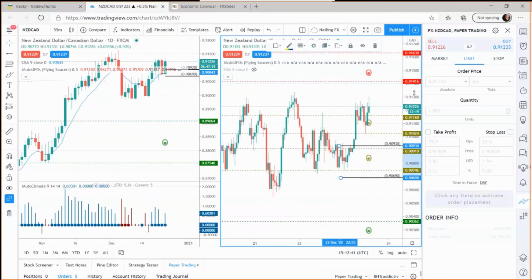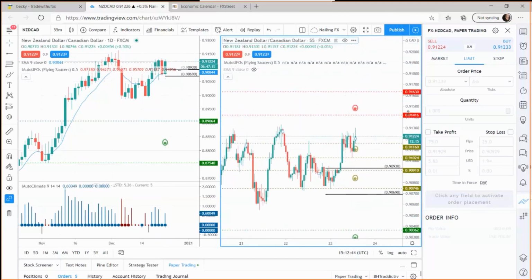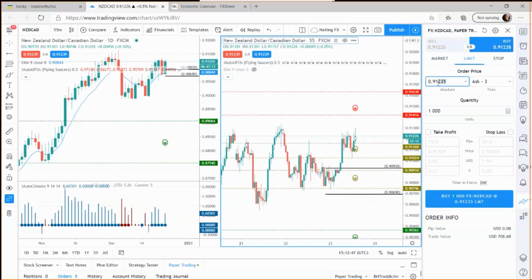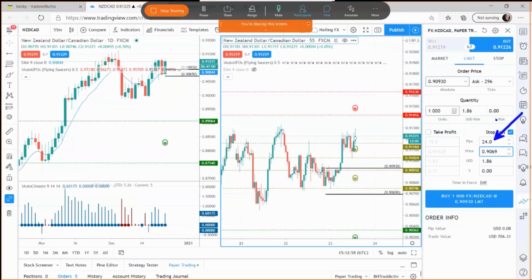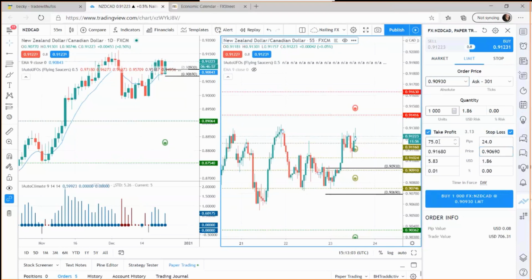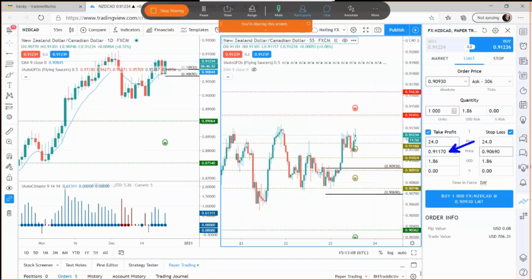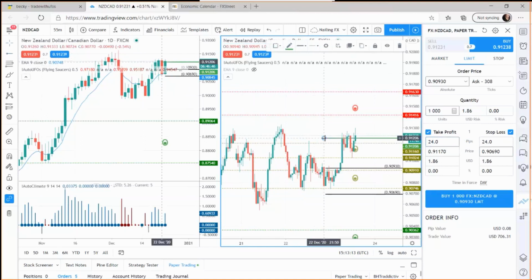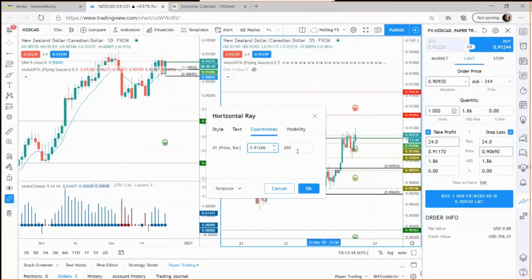Now, just because that's my entry and my stop, I need to know where my safety target and my final target will be. So I'm going to come across here, click buy, type in my numbers. So 0.9093 is my entry, 0.9069 is my stop loss. That's a 24 pip difference between entry and stop. So I can then come to take profit, put in 24 pips, and it will tell me what that price needs to be. 9117. Saves me doing any maths. Not great at maths, so saves the effort. We can use these tools that TradingView provide us. I've just drawn that horizontal ray there again, just for me, so I can visually see where my targets are. And I'm going to put in the number that I see there, 9117.